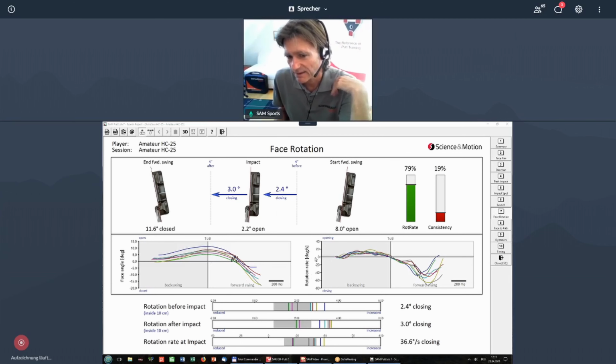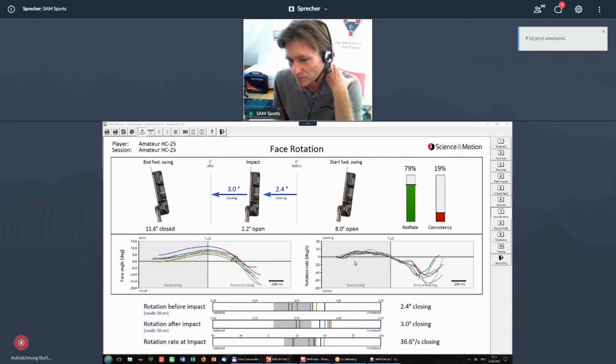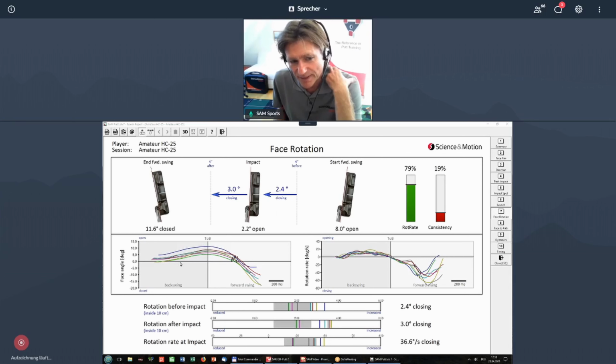Now looking at the face rotation rate, you see that, as I said before, there is nothing really wrong with rate of rotation in the backswing, but there is something wrong with rate of rotation in the forward swing to impact. Now, as this golfer is misaiming and then opens this blue putt way too much, at top of backswing he is still following his normal pattern, which is more or less neutral, but now the face is way too much open, the blue one.